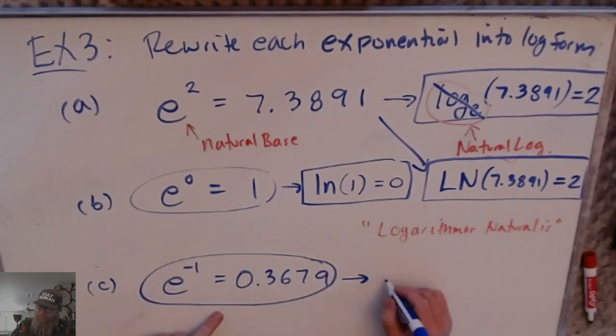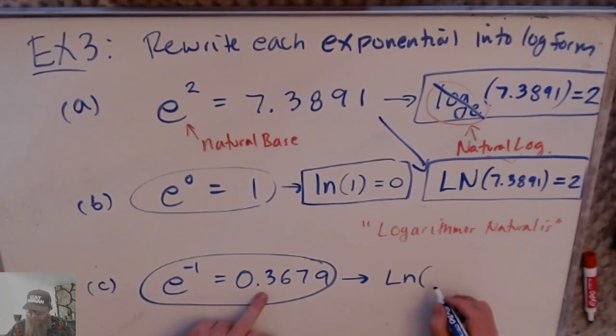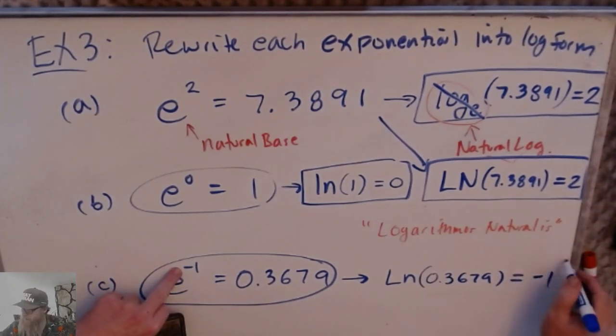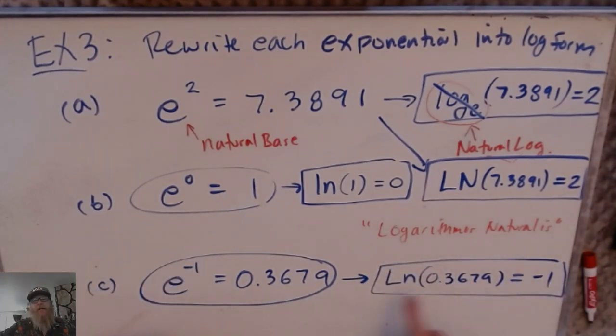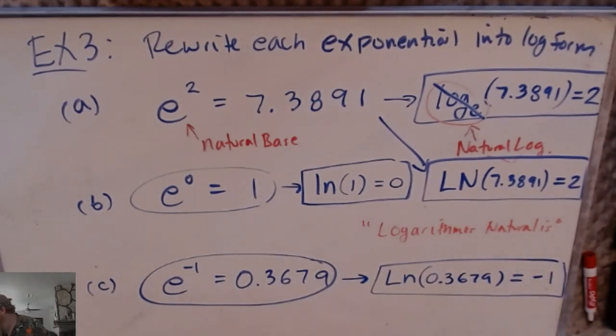Same thing here. Natural log. Here you can do a hybrid, half uppercase, half lowercase, just giving you all the different options. The most important thing is where the argument goes. 0.3679. Argument always goes inside the parentheses. The exponent is what the final value is equal to. So ln of 0.3679 is equal to -1. Okay, that's how it's going to work.